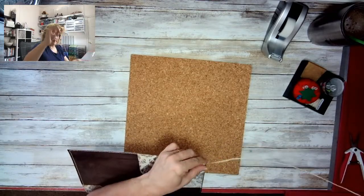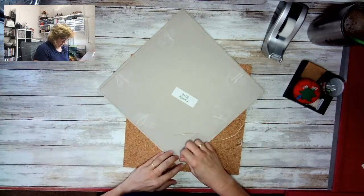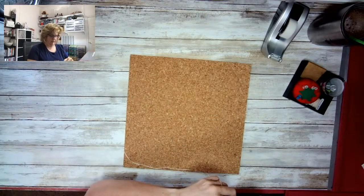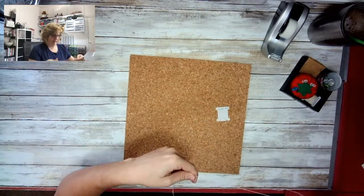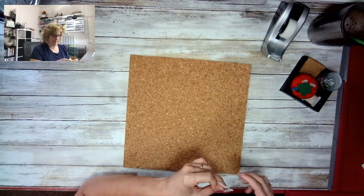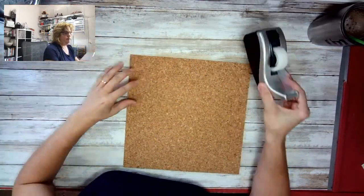Alrighty. So we still have this little bit of thread. So I'll show you what I'm going to do with it. Because I don't want to waste it. So I'm going to just take it off my needle. And I'm going to put it on my empty one. And then I will put these away at the end of the layout. So for right now, just to get them off my desk, I'm gonna put them on my little rack up here that I use. And then I clear my space.